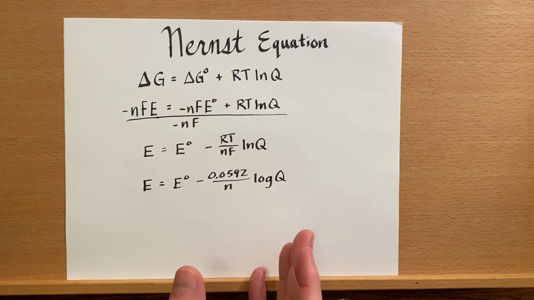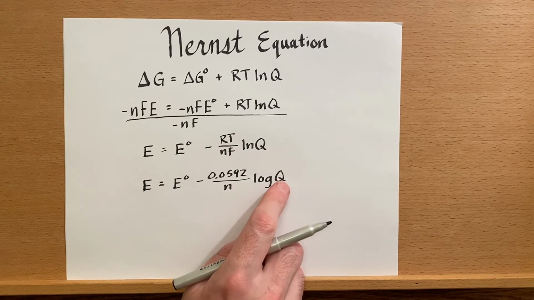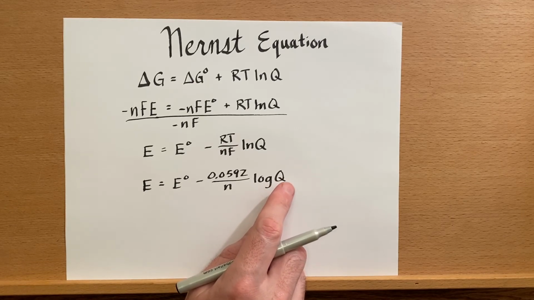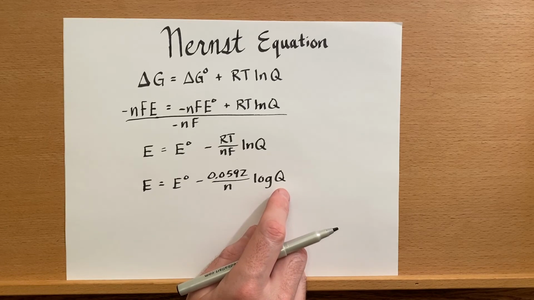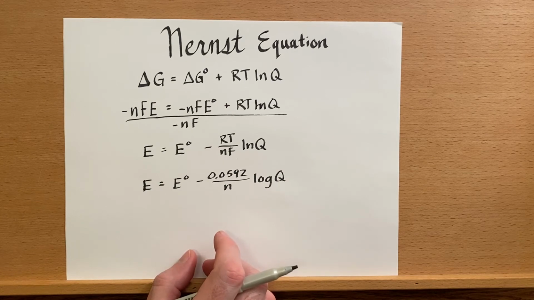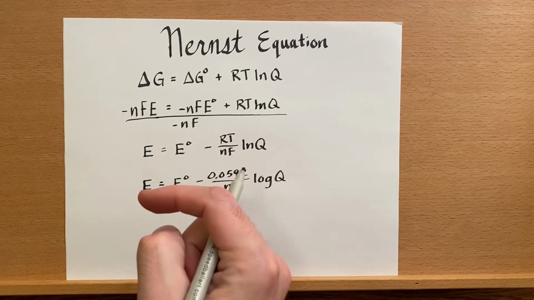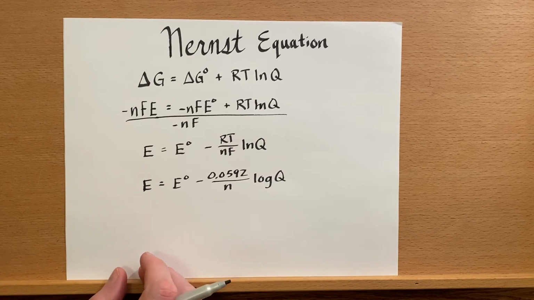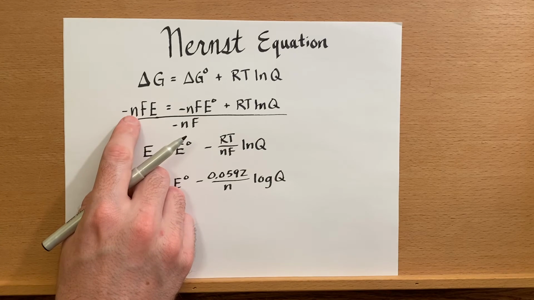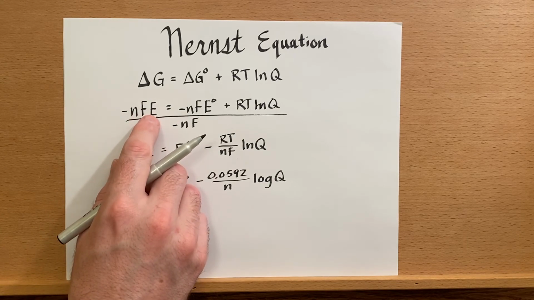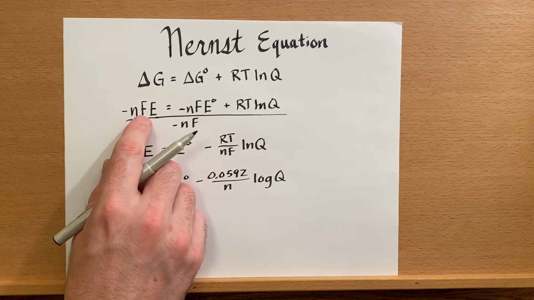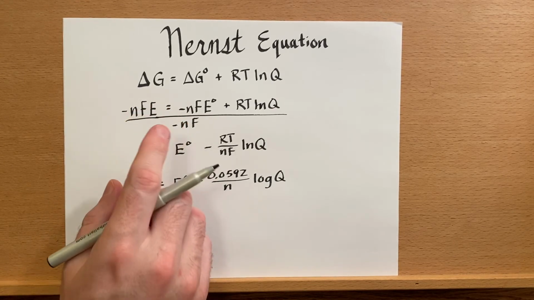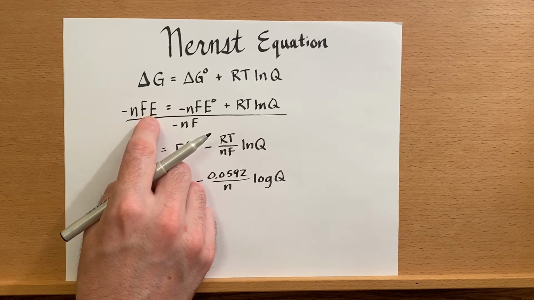Now, you might recall that I said this is the equilibrium constant expression, but we're not at equilibrium. Now let's consider just what would happen if we were at equilibrium. Well, when we're at equilibrium, delta G equals 0 because the forward reaction and the backward reaction are happening at an equal amount. So there's no net reaction forwards or backwards. If delta G equals 0, then our negative NFE should equal 0. Well, Faraday's constant is non-zero, and so is the number of electrons transferred. But what can then be 0 is our potential.